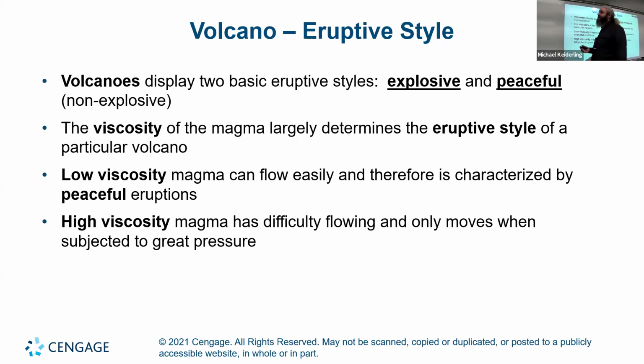Or you can have sudden violent eruptions like Mount St. Helens, which blew the top off the mountain, or Mount Tambora in 1815, which threw up so much volcanic ash and dust that it caused the summer the next year to be called the year without a summer.